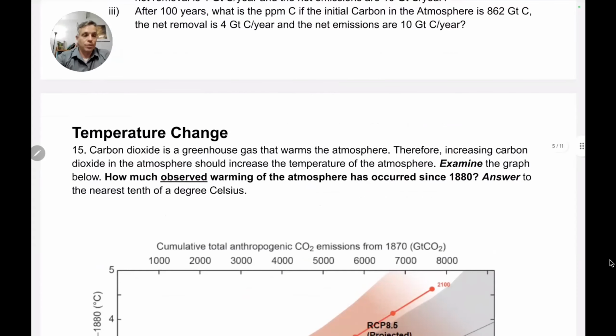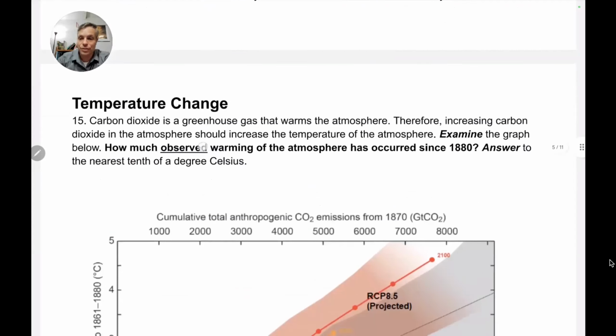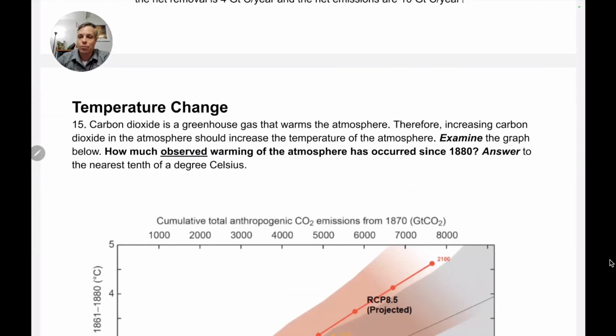Then, first, just build a simple carbon model. Second, see how it's a closed system versus an open system. Now I'm going to show you how I have my students operationalize equations of models. So we're going to look at temperature change, because in the carbon cycle, what we are most concerned about is not really how carbon is moving, but how that carbon is leading to the greenhouse effect, and how that greenhouse effect is leading to temperature change.